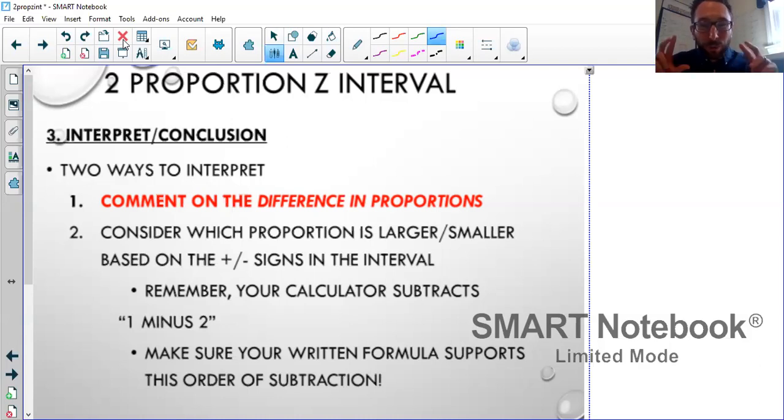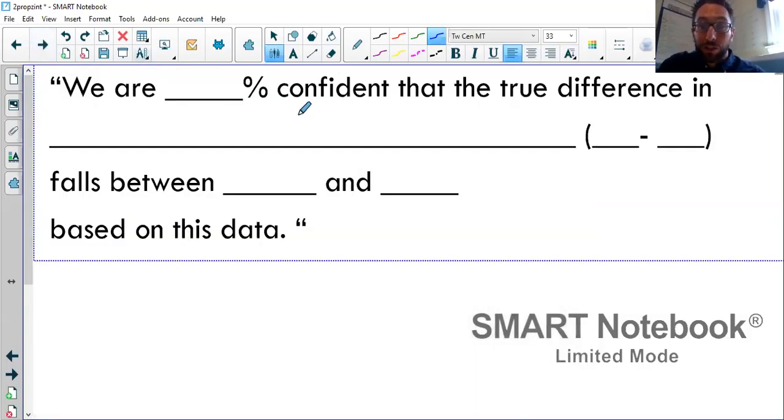The other option is to actually consider the meaning of the interval. The top sentence, the red idea there, might not mean that much to us, and then we'll look at a different way. It's more complicated, but it's actually what the interval means. For the sake of playing the exam game, I'm going with the red approach first. For real life understanding, we want to know what's up with the second. Same deal: we are whatever percent confident the true blah blah blah falls between blank and blank based on this sample. So if I'm jumping to the next screen here, this should look familiar to us.